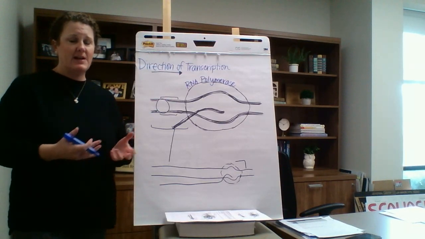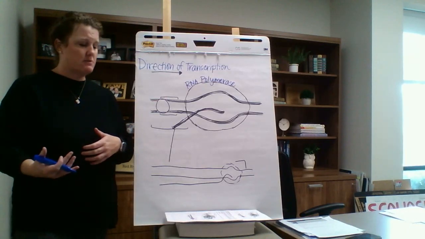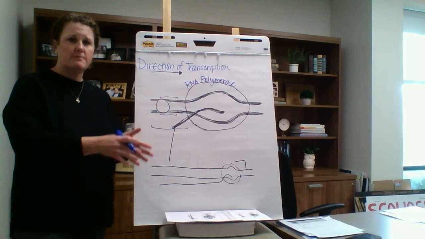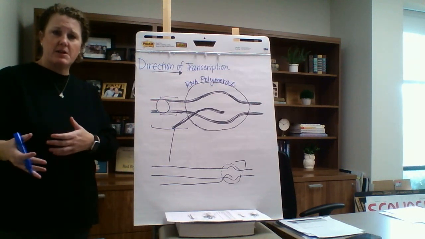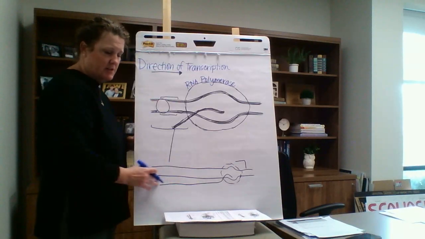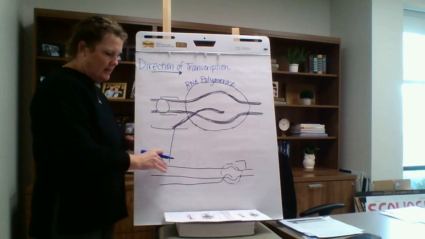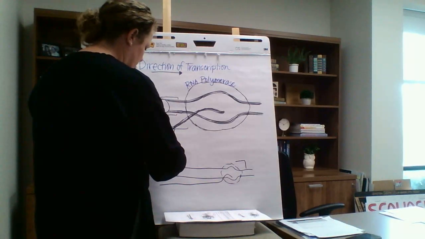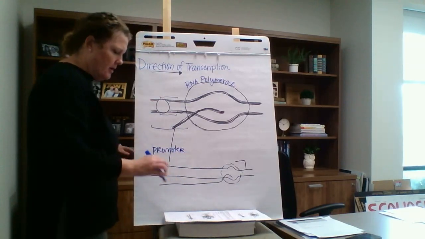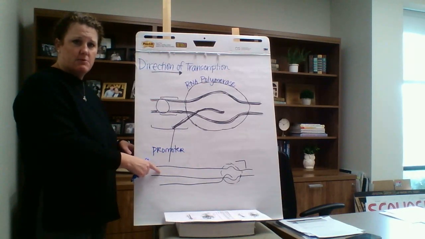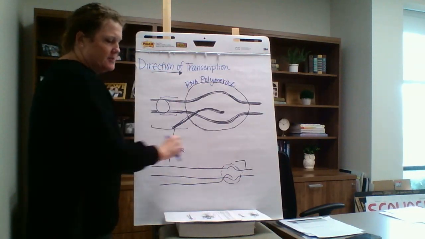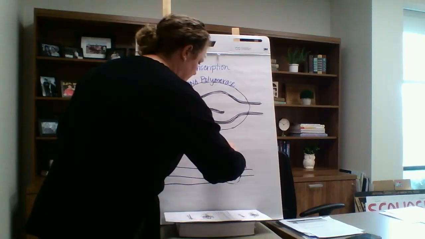So that's how transcription happens. Remember, we're only copying a gene. We're not copying the entire DNA sequence. So the RNA polymerase starts by binding to a promoter, and then it knows when to stop when it reaches a terminator sequence. So if you jump down here to this portion of the diagram, okay, it labels the promoter. So this little box down here is the promoter, and that's pointing to that regulatory sequence where RNA polymerase is going to begin, and then it stops when it reaches a terminator.